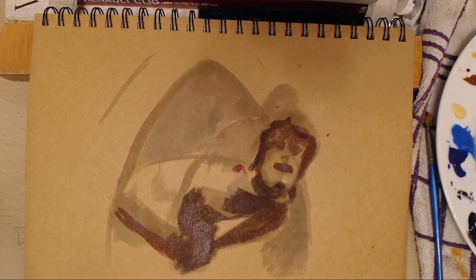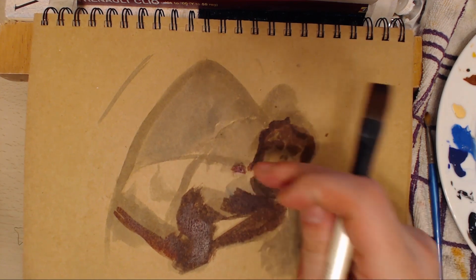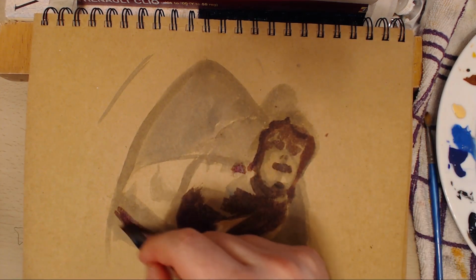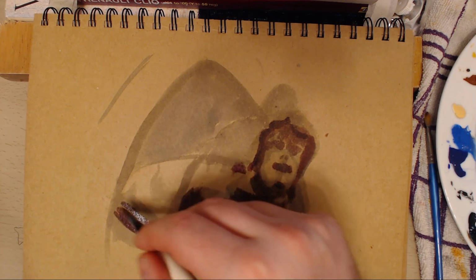I'm throwing a little bit of black in my colour just to dull it a bit. I don't want it to be too bright, really.